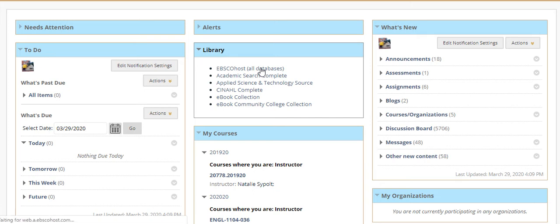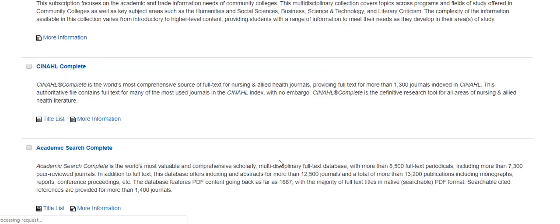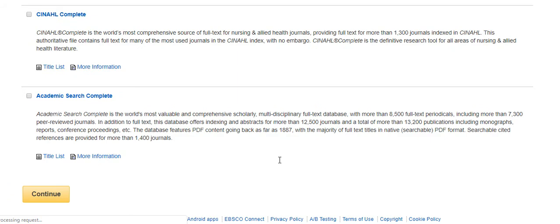Sorry, my internet is slow. If you use EBSCOhost, it searches all of those other databases at the same time. So it's kind of a quicker search, but then you do have to make sure that you know which of the databases it's using. So if you go into EBSCOhost, you'll see that it has all of those databases listed here. You can click the ones that you want to use.